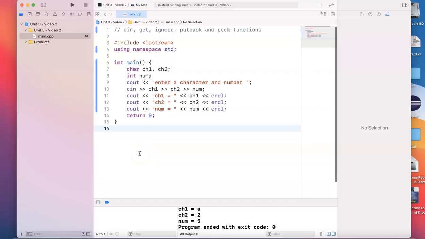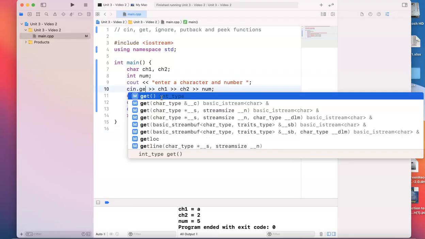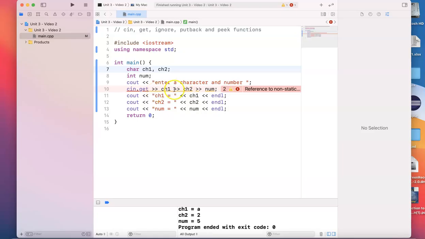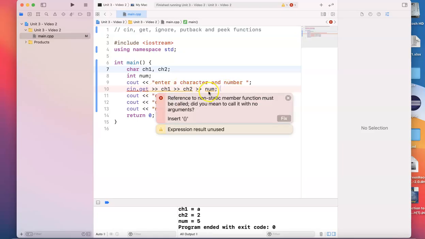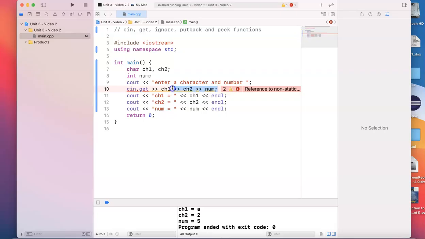Let me modify that. Let me try this instead of cin. Let's try cin.get. And if you're going to do cin.get, then you're not going to use this. You're going to use parentheses. That's a built-in function. So let me just delete all of these here.